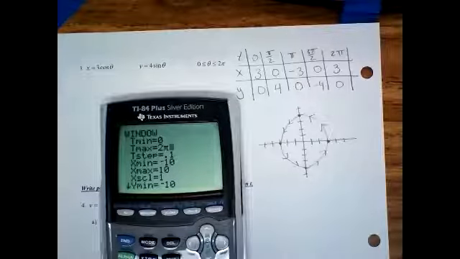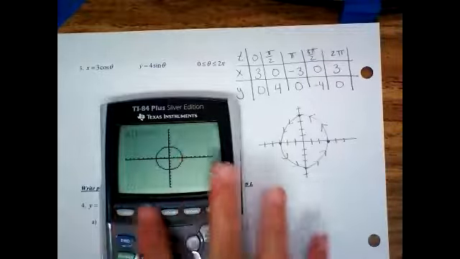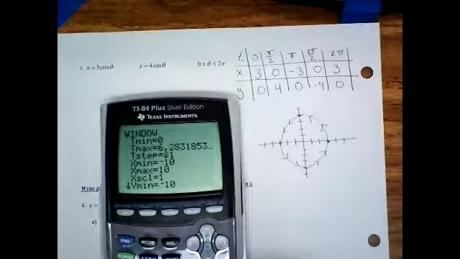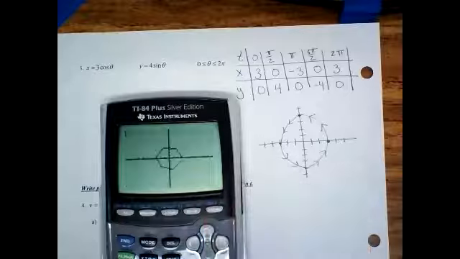Oh, but this is the one. Here, hold on. Watch for a second. I'll show you what happens. See how I have my t-step as 0.1? So when I graph it, it looks pretty nice. If I make that 1, watch what happens. Do you see how it's all boxy? Because it's only giving you a point every t being 1, and then just connecting them. It looks cool. Yeah, it looks like a hexagon.